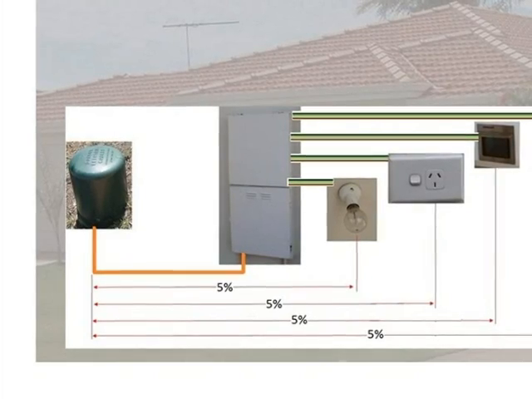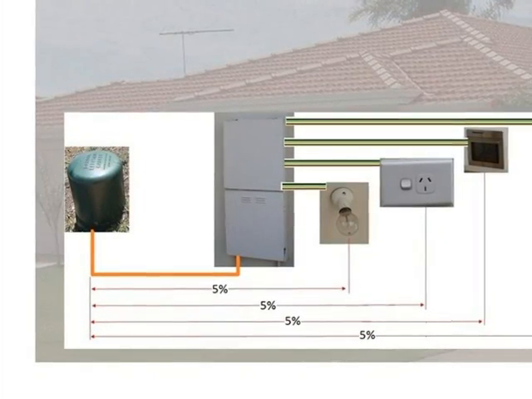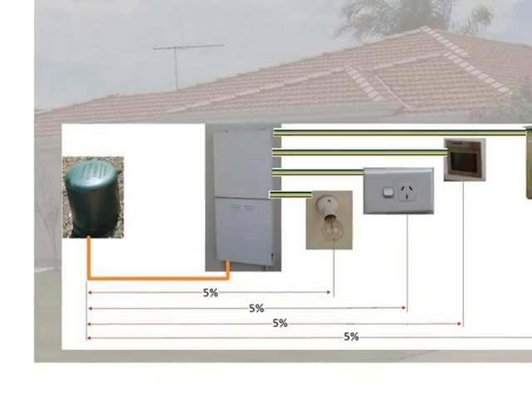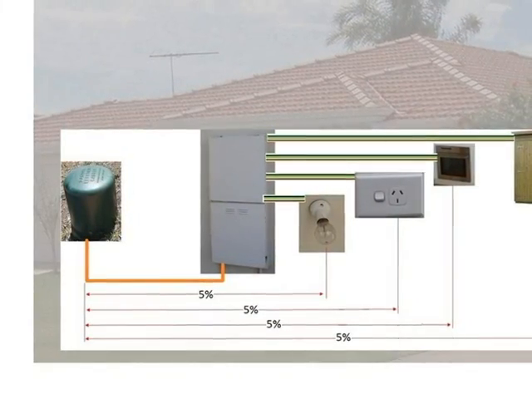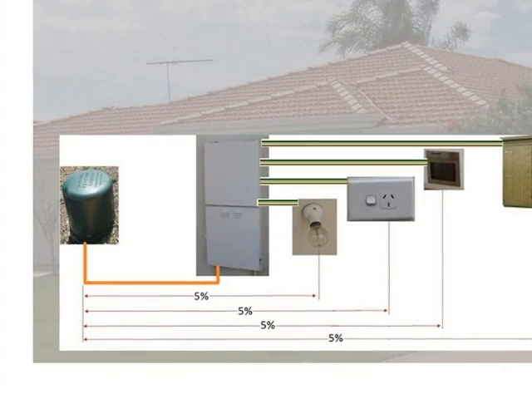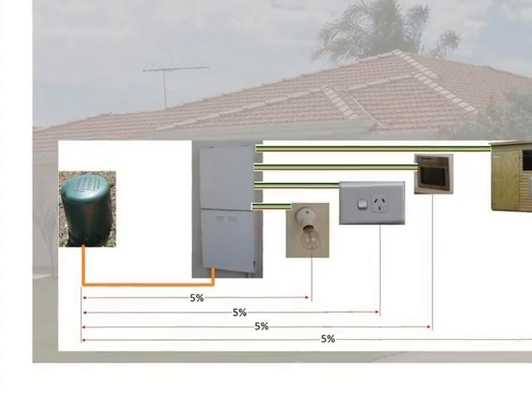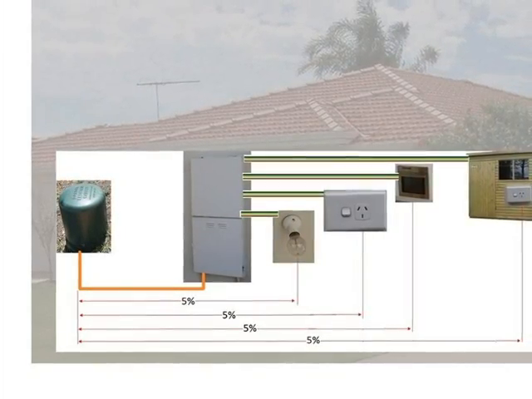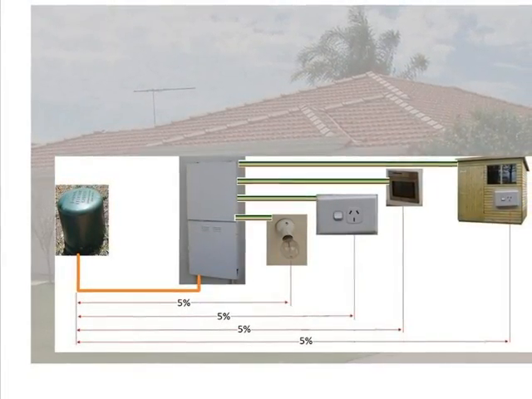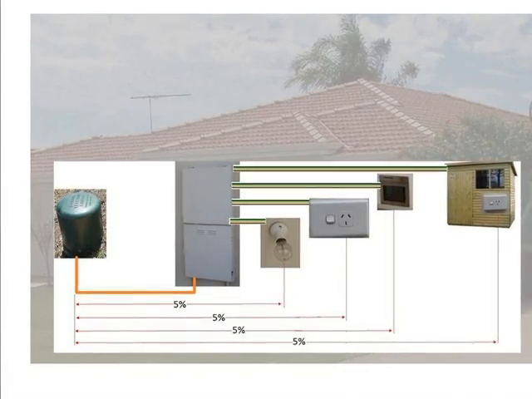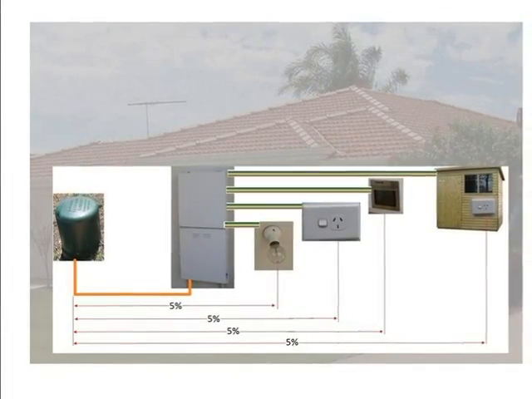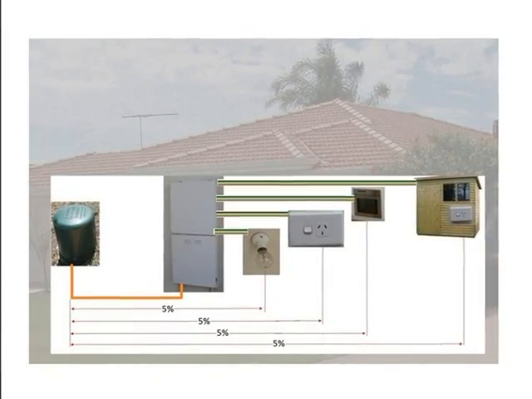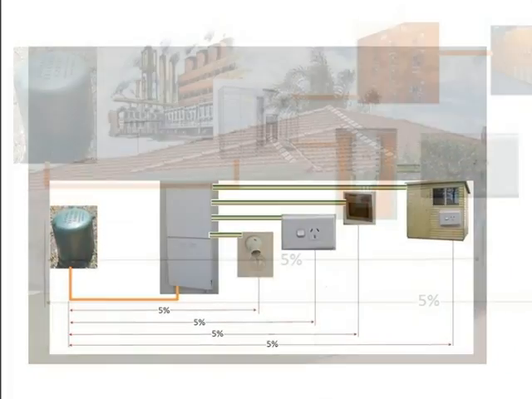through to the end of each of the final sub-circuits, whether that be a lighting sub-circuit, a socket outlet, or an appliance, and then even 5% from the point of supply through the consumer's mains, through a sub-mains to an outbuilding, and then to the end of that final sub-circuit in the outbuilding, which could be a socket outlet circuit. So it's still 5% from the point of supply to the very end of any final sub-circuit.